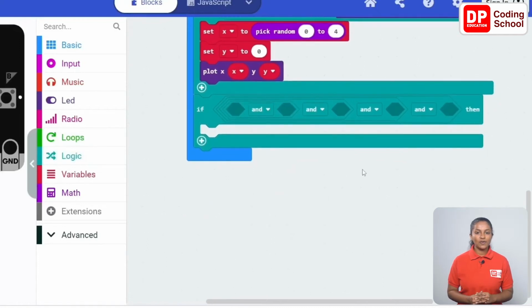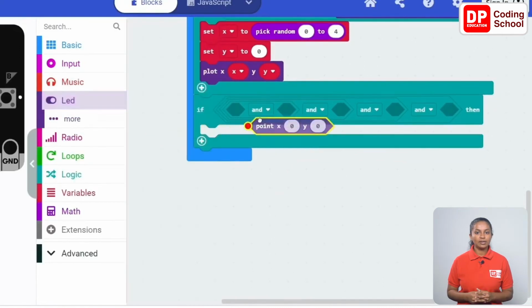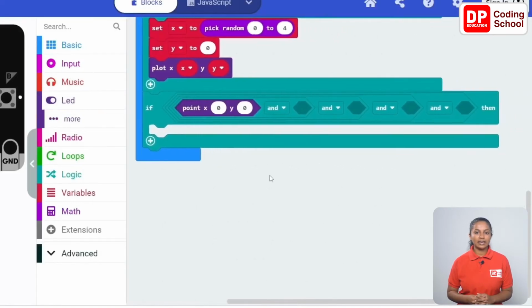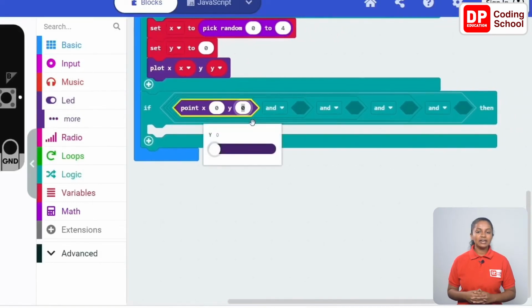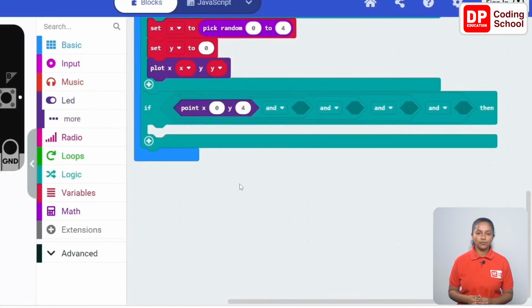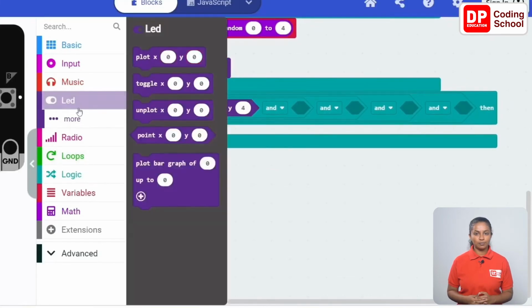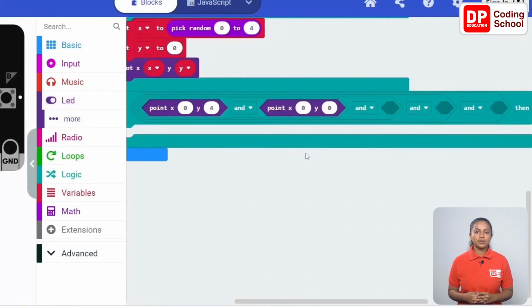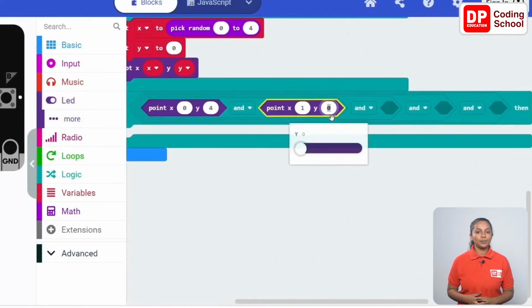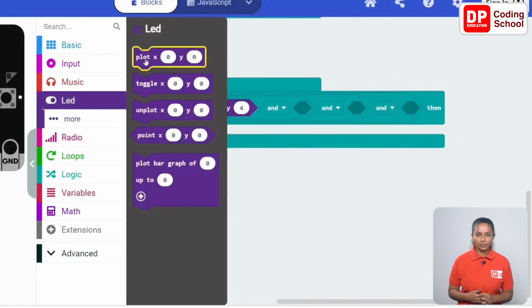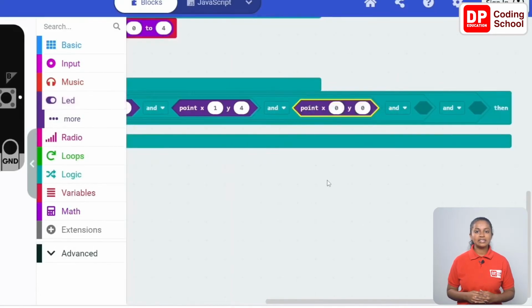Okay. Now drag a point XY code block under the LED to the left side of this first AND sign. Let X be 0 and Y be 4. Drag a point XY code block under LED to the right side of this AND sign. Let X be 1 and Y be 4. I will again drag a point XY code block under the LED to the next empty space.